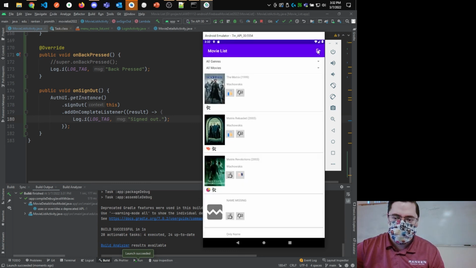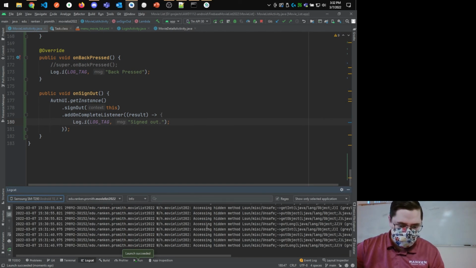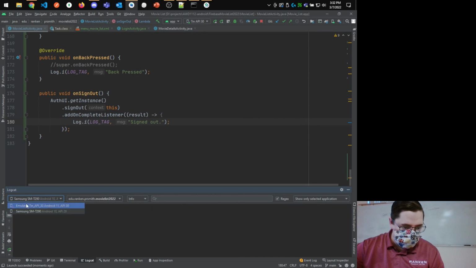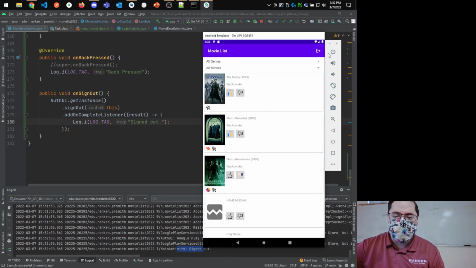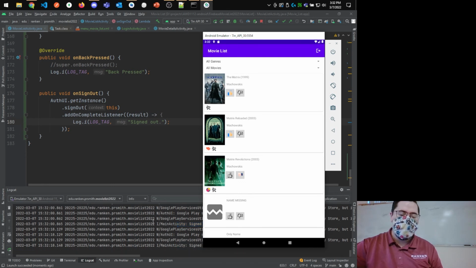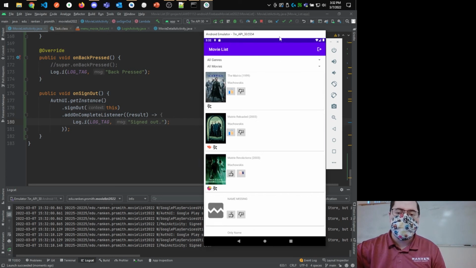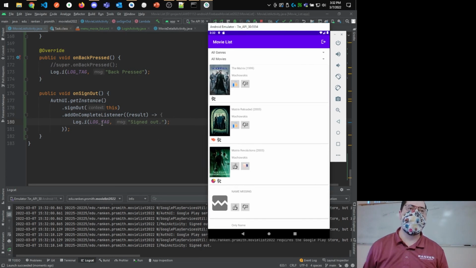And click there. Okay. Make sure I'm on the right device. Oh, there we go. You can see signed out. So when it successfully finishes the sign out process, even if the user wasn't signed in, you're still going to get a callback to this function.